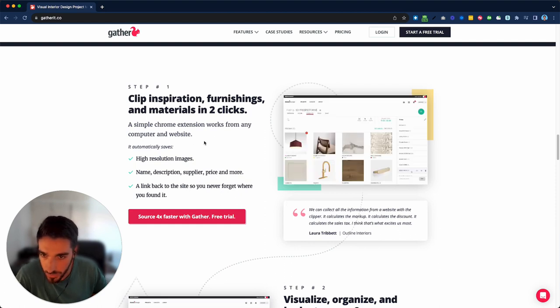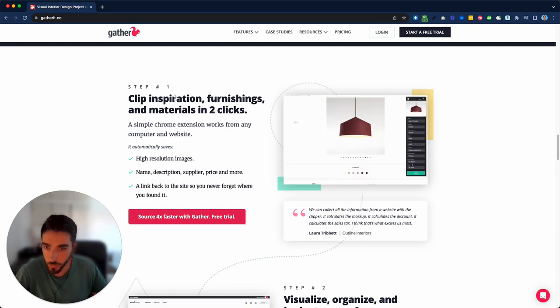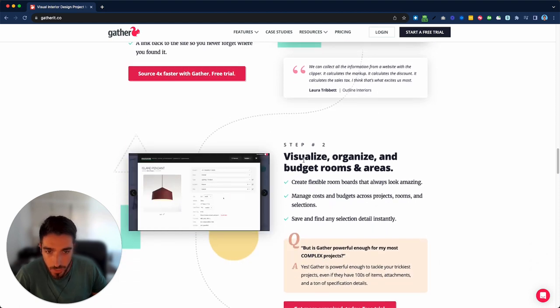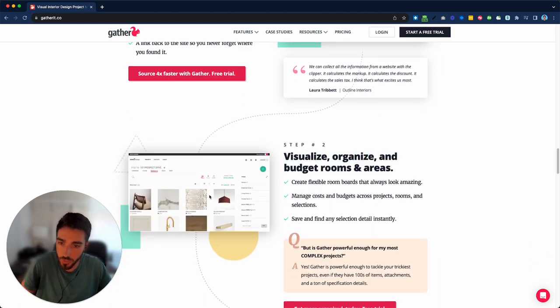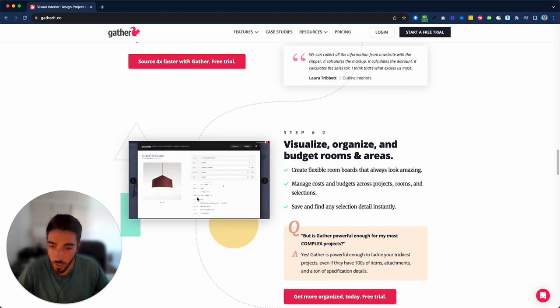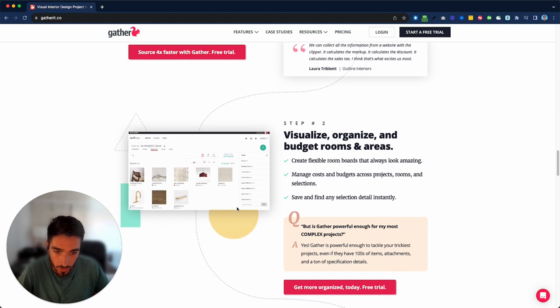We even say that it's similar to Pinterest, but for interior design with the projects themselves, right? Then we talk about visualizing everything in one place. So basically this means that, let's say I'm doing the living room, I can see all the items in one place, and whether I'm hitting the budget and everything, right?